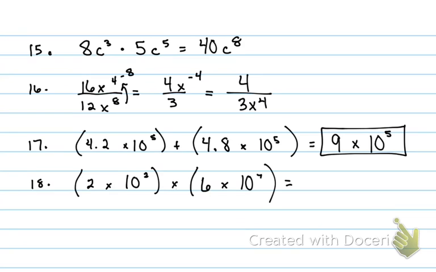Okay, so 2 mistakes here. She did get 12. What should we do with our powers? Y'all tell me. Add them. Times 10 to the 9th power. This is product of powers because I'm multiplying. This is product of powers and I must add my exponents. But this is not my final answer. Why? Because 12's too big. 12's too big. Did you guys catch that?